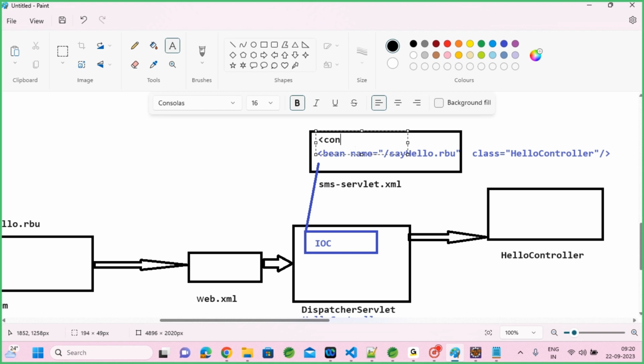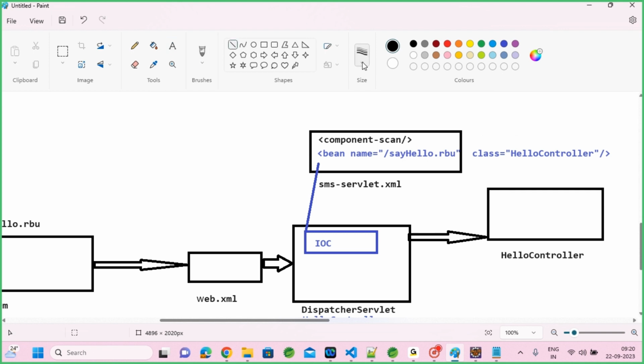Component scan will do that stuff. Even for the controller, we will be avoiding this line also. So first, for architecture understanding, I gave this programmatic way of configuration, so easily you can understand the architecture. Later I will avoid this also. I'll shift this mapping to annotation only.